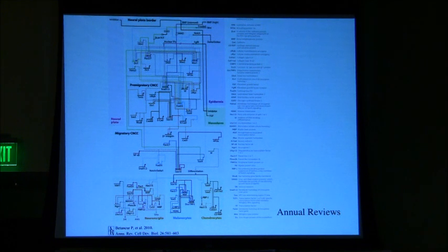This is a collaborator of mine from Caltech. You're expected to memorize this whole slide by day's end. All this is meant to tell you, though, is that ETS1, I can't even see it, it's right there. ETS1, remember I told you it's a transcription factor? What do transcription factors do? They regulate pathways of genes that are critical for developmental processes. And this is what's known already about ETS1 in neural crest cell development in the chick. So you can see why we have an awful lot of work to do, because what we really want to do at the end of the day is figure out what are those genes that ETS1 is regulating, because maybe there would be a way to replace the function of some of these genes that are downstream of ETS1, the so-called targets.